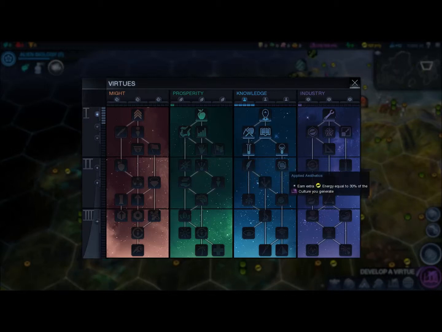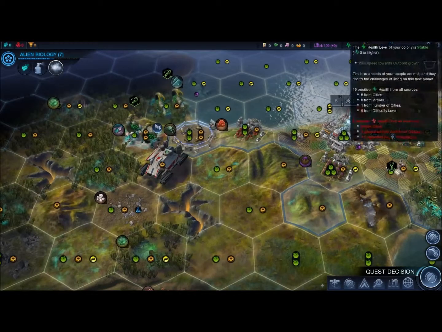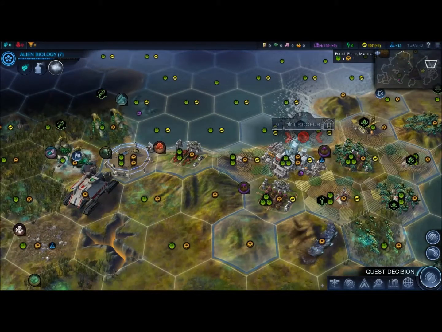So -10% culture or generate extra gold equal to the culture. So we go for the -10% culture. We want those virtues coming in as quickly as possible. So now if we just count through our virtues, you've got 1, 2, 3, 4, 5, 6, 7, 8. So 2 more and we'll get a free technology.